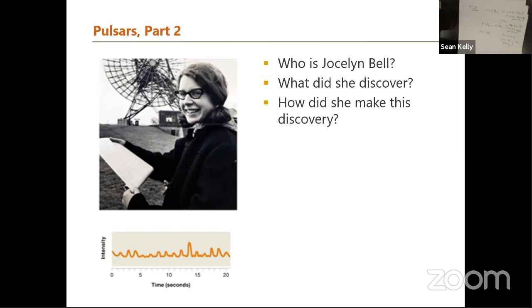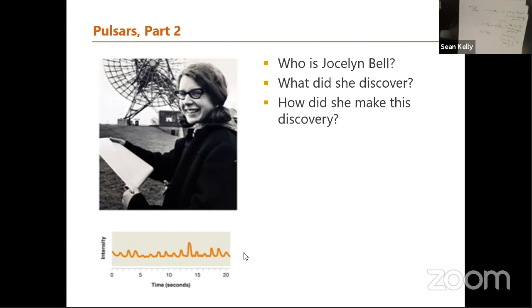But what she saw was something really crazy. She saw pulses of energy in the radio frequency. And it was a little bit confusing. It was really fun because just recently, the first satellites had been launched into space. She thought that this was a man-made signal. There's no way, it was so regular. There's no way this could be a space-based signal.